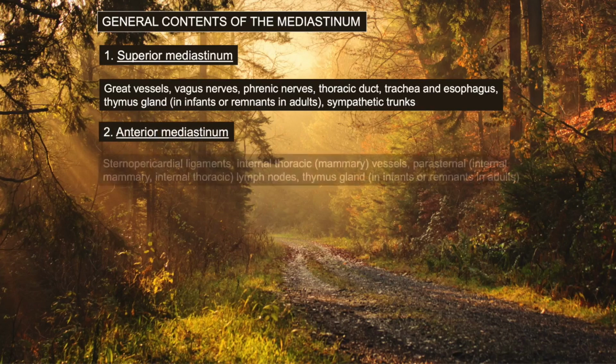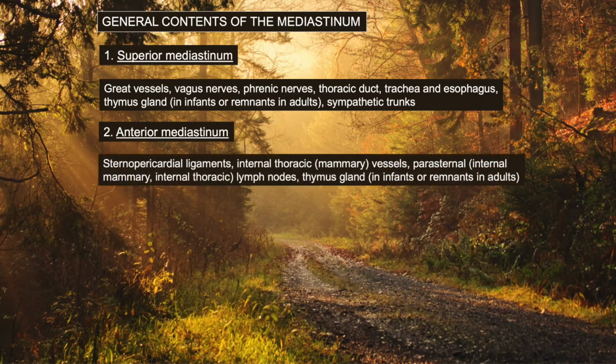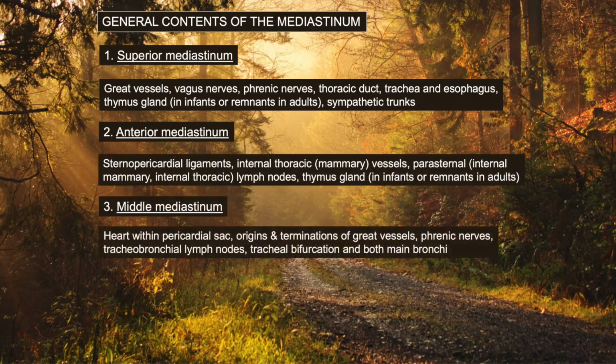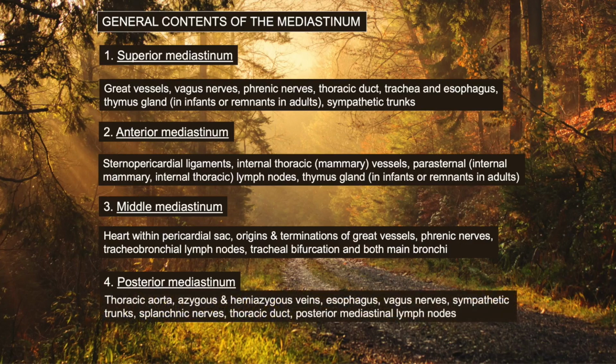Anterior mediastinum, who lives there? We have a list of these structures and you need to be good with them. Middle mediastinum, the heart and its coverings. Guys, these contents are important and you are expected to be good with these exactly. And the posterior mediastinum, so many important structures, so many important tubes. What are those? Esophagus, trachea. Then we have nerves, arteries, thoracic duct, system of veins, and a lot more. So these are the really important structures. So these are the contents of my mediastinum.